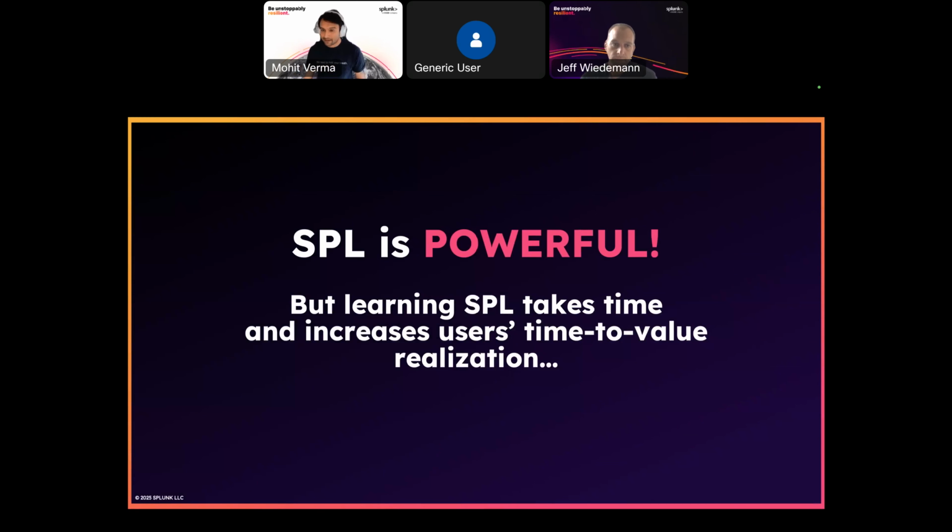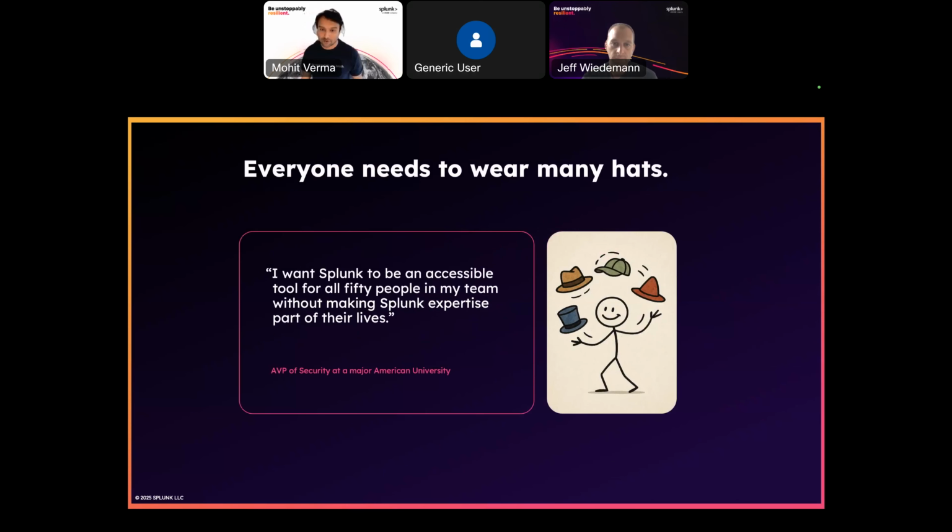So we had realized this a while ago, and so we wanted to build a solution for you guys for that. In addition to the time it takes to become Splunk experts, there are additional trends happening in the industry that further exacerbate that problem. The first one is that gone are the days when there was a small team of Splunk users who were responsible for finding the insights in the data. As I talk to more and more customers, I hear that everyone in the organization is now expected to unlock insights from the data and be able to do that in Splunk.